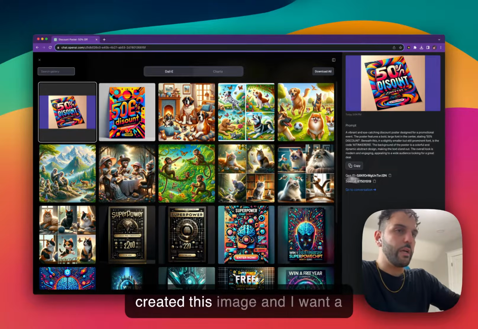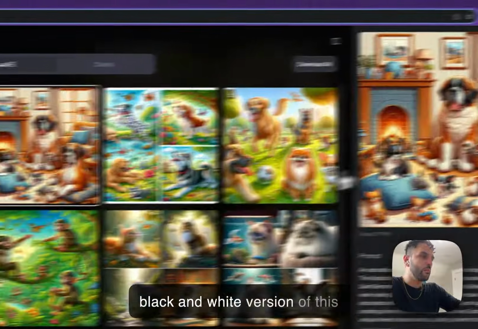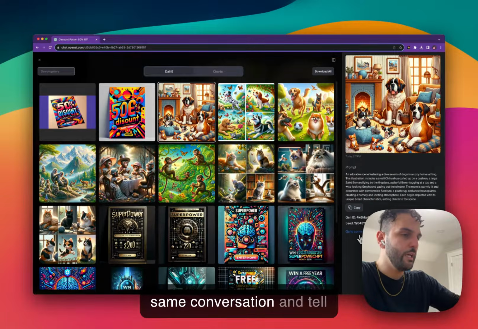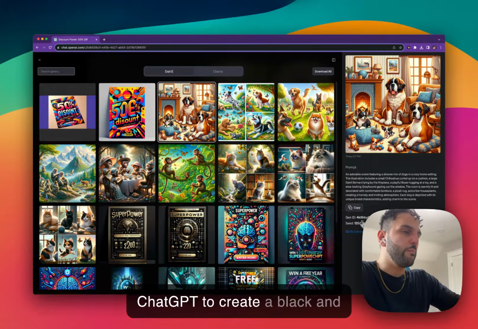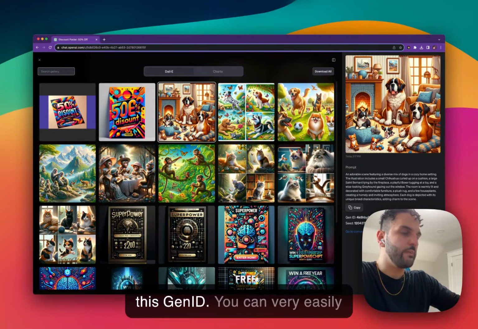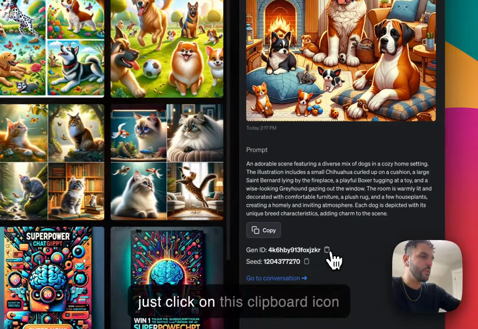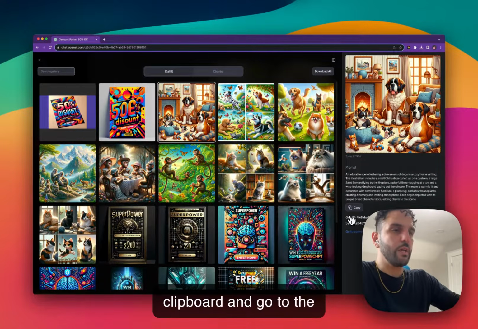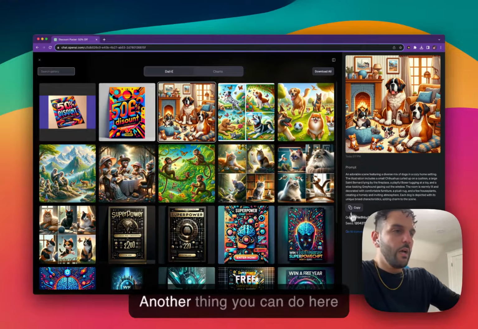So let's say I created this image and I want a black and white version of it. I can go to that same conversation and tell ChatGPT, create a black and white version of the image with this GenID. You can very easily click on this clipboard icon, copy the GenID, and go to the conversation and use it.